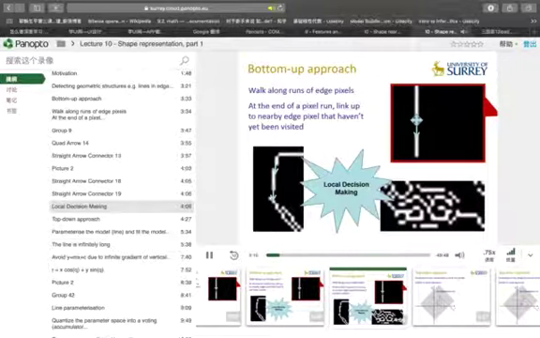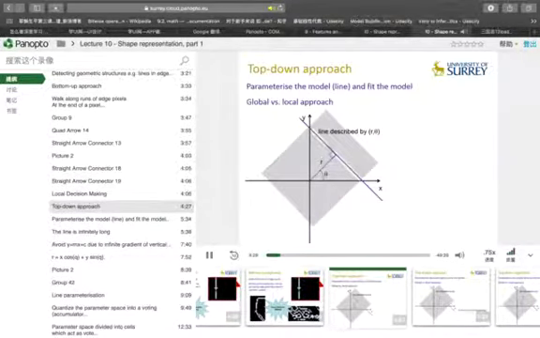And this is because we're looking at the image in a very local way. We're trying to figure out how to join up the edges in a very focused way, where we're not taking into account the context of the whole image. And this is what motivates this idea of doing top-down model fitting to detect shapes in images. So this top-down approach, what we're going to come to, is this Hough transform, which is the process of fitting a mathematical model of a shape to the evidence within an image.